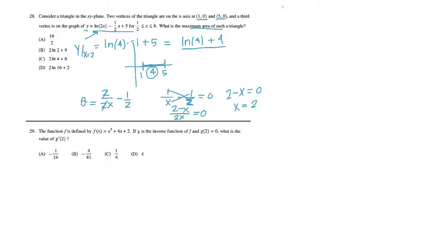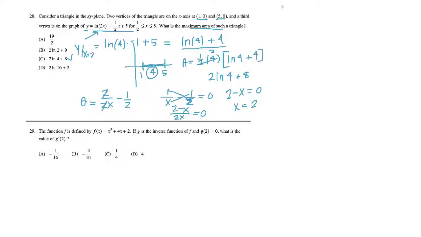So now let's look at the area formula of a triangle. So that area is going to be 1/2 the base times the height, and we're looking at the maximum height. So it's the natural log of 4 and then plus 4. So those are going to cancel, giving us 2. And so with our distributive property, we're going to end up with 2 natural log 4 plus 8. And so that's going to give us answer choice C.